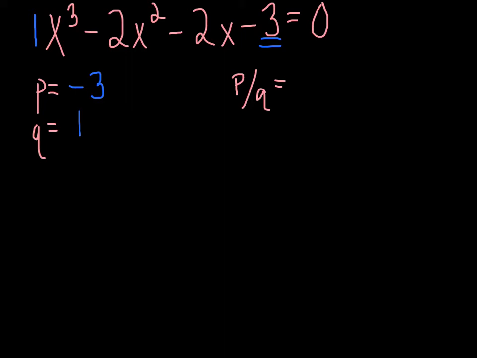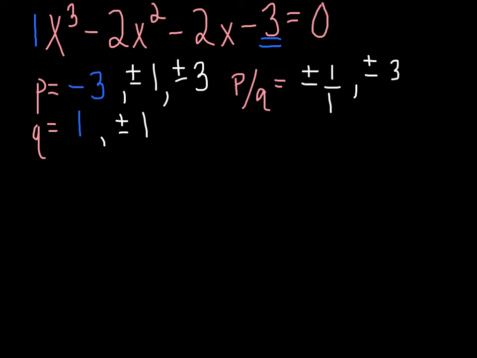The factors of p would be plus or minus 1 and plus or minus 3. The factors of q would be plus or minus 1. The possible rational roots would be p over q: plus or minus 1 over 1, plus or minus 3 over 1. So this is what we were looking at this past week. Moving on from here, we would then need to find a root. Now we could have up to 3 roots, including our rational and our complex numbers.